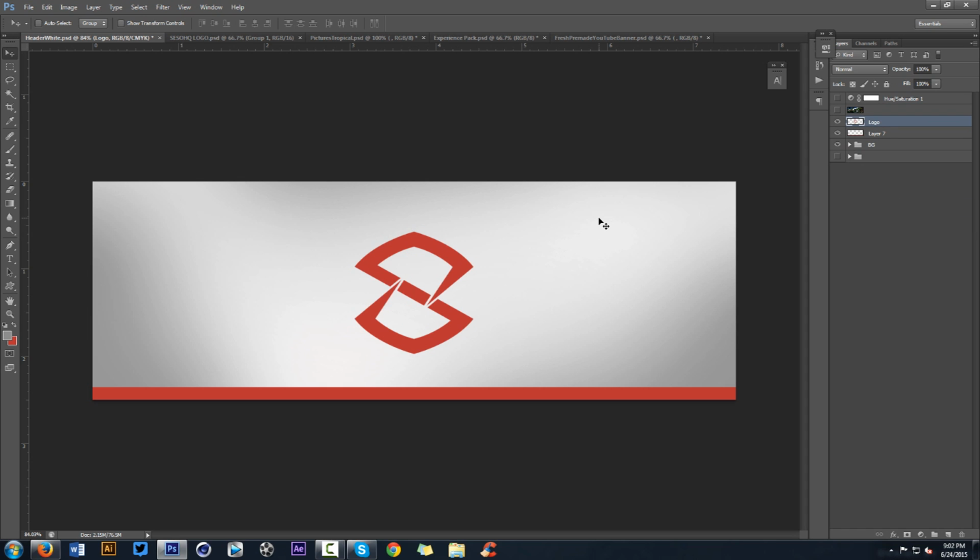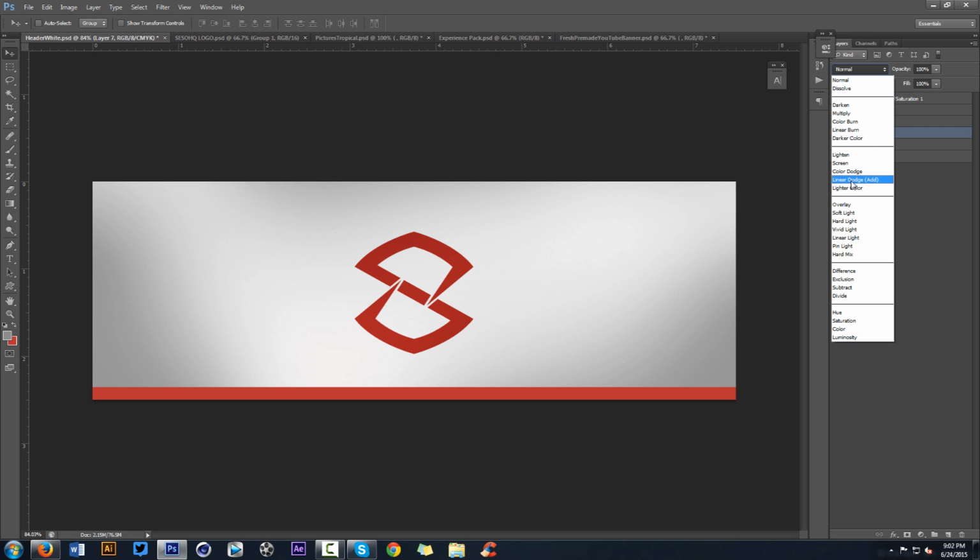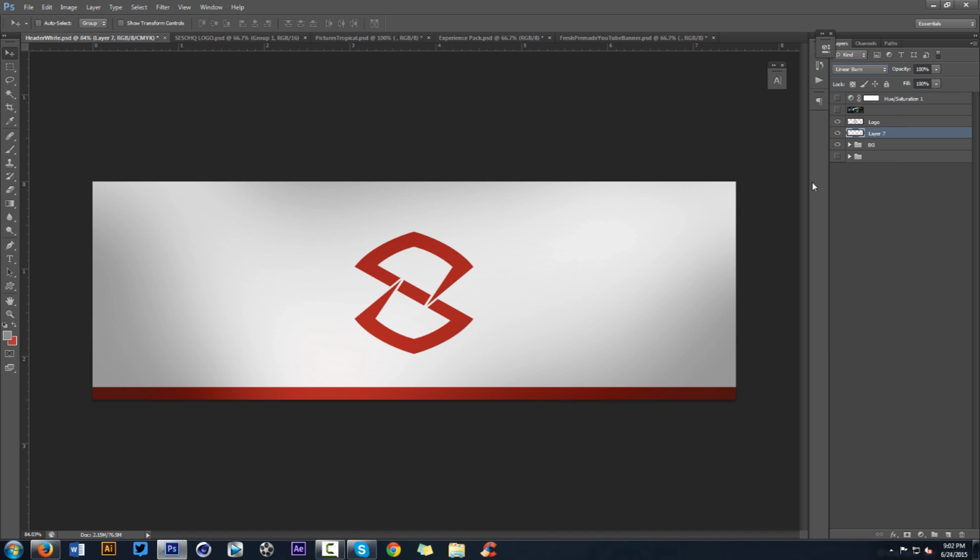All right, cool. So what we're gonna do now is, whatever color you're going to use, obviously I have my red here, change your layer style from normal to linear burn. I'm gonna do that for this right here and this right here. All right, cool. So you can see when I put this linear burn on the bar itself, or anything that has color on it.